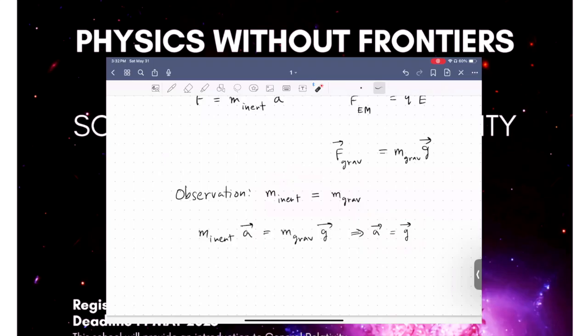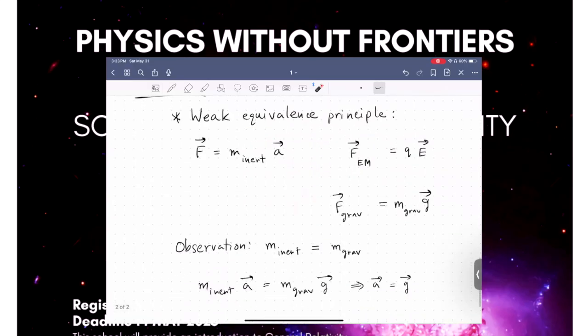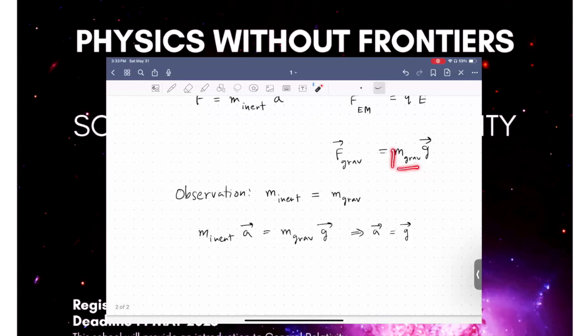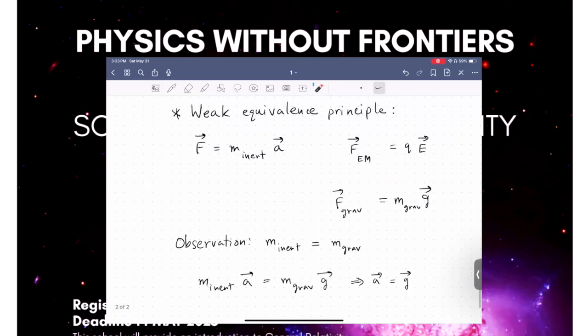Anyway, so there's obviously something very special about the gravitational force. For any other force, well, at that time, the only other force that people were aware of, I think, is the electromagnetic force. But now we also know about the electroweak force, the strong force, etc. And in all of those cases, the charge has nothing to do with the inertia of that object. But only in case of gravity, the gravitational charge is exactly the same as the inertial charge, the inertial mass. So there is something special about gravity.